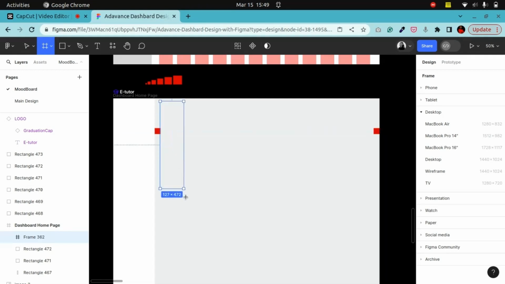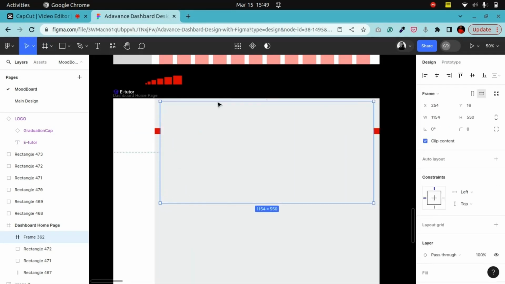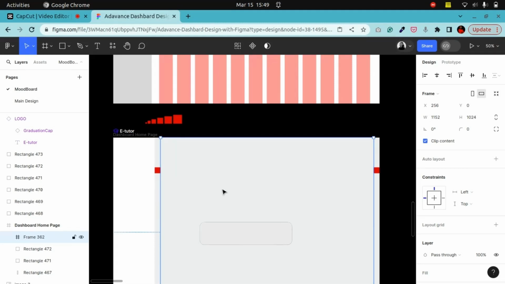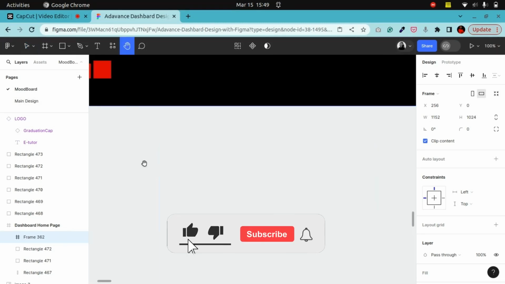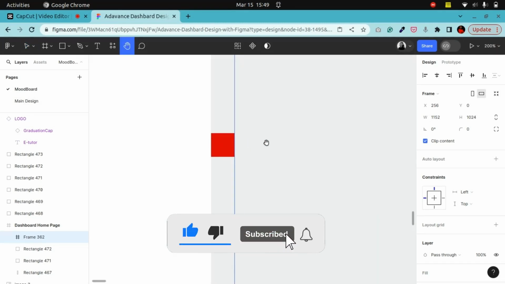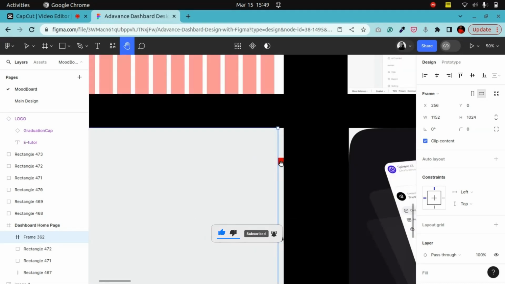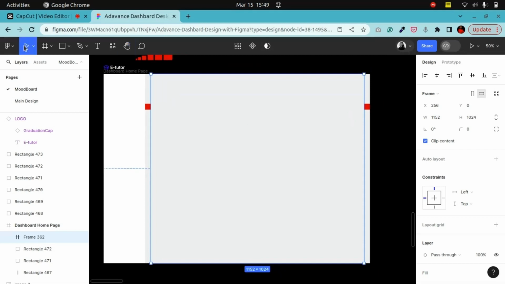So the next one, I'm going to draw a frame inside here. This frame is going to be my content area. It doesn't have to have a color, so I'll just keep it there. I made sure the frame laps to this red square because we want to maintain consistency. So just be with me, you understand what I'm doing.